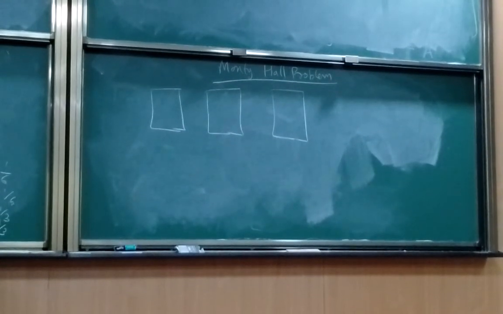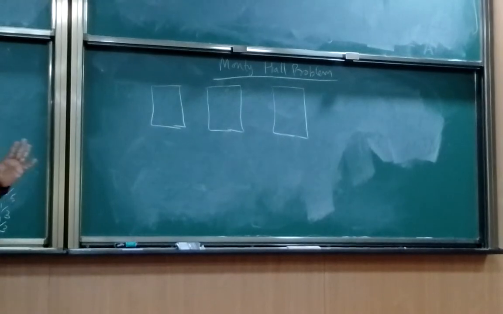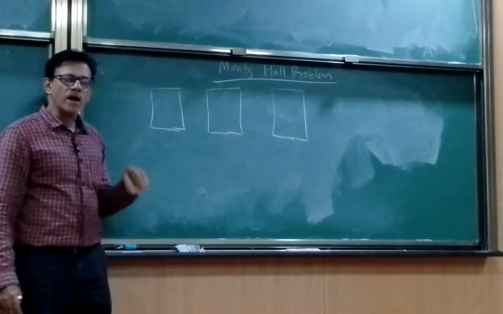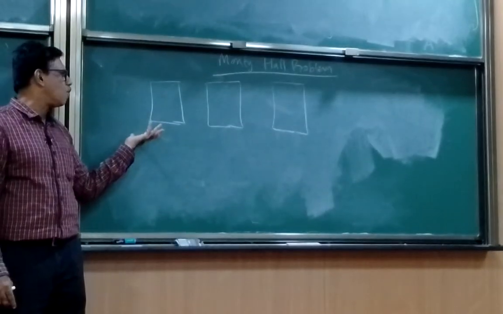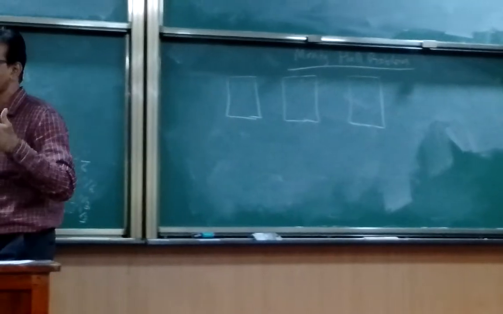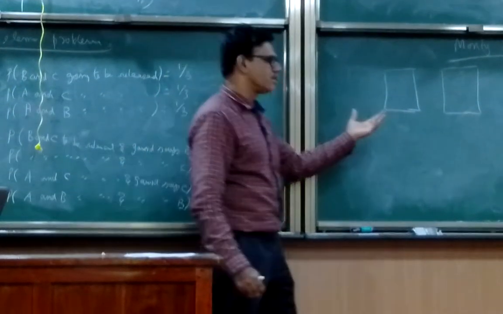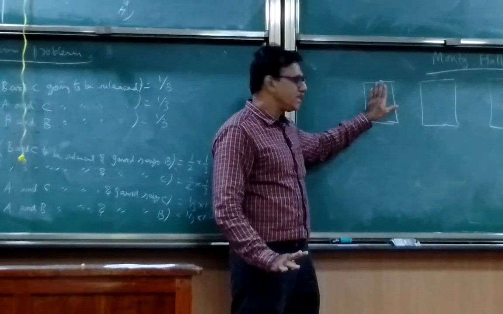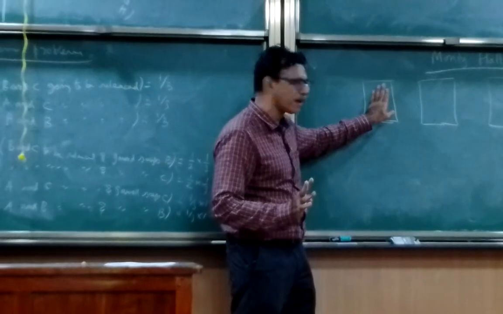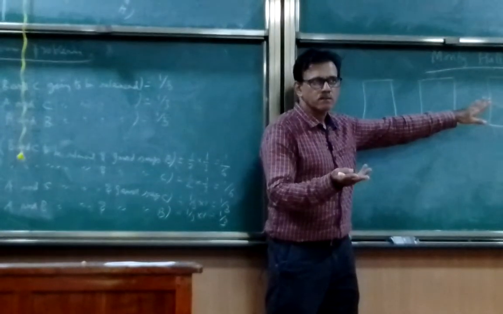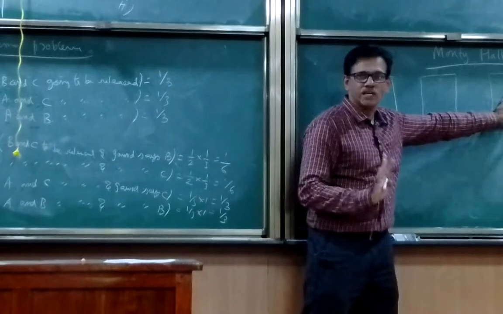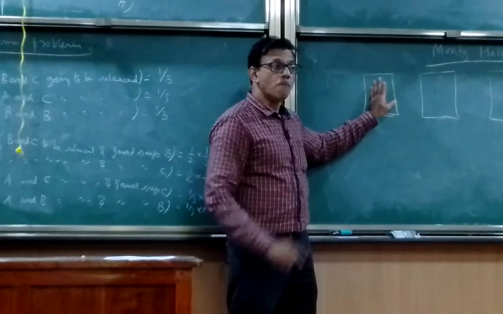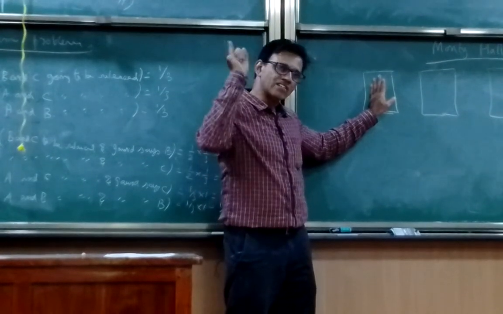If I open it and there is a prize, you will get the prize from Monty. So he chooses one door. Then Monty doesn't just open the door and tell what it is, that is not the way. The game has to be interesting. Suppose he has picked this door, then this may have the prize or it may not. If it has the prize, the other two are empty. If this has no prize, there is at least one that is empty. So whatever he chooses, Monty opens a door which does not have a prize.